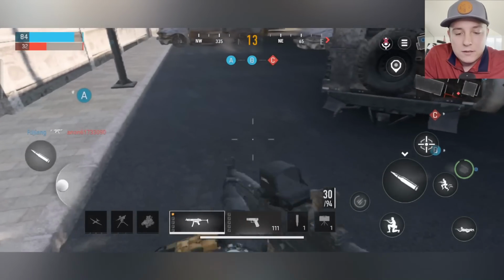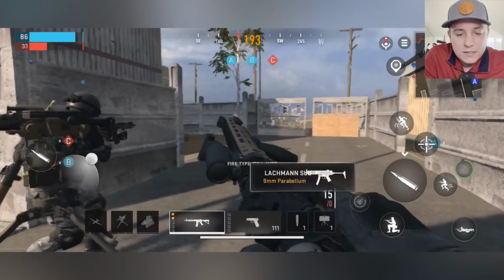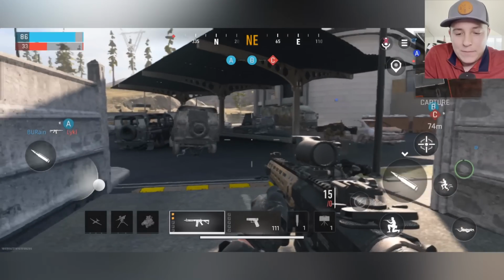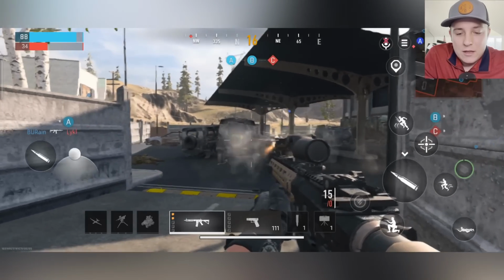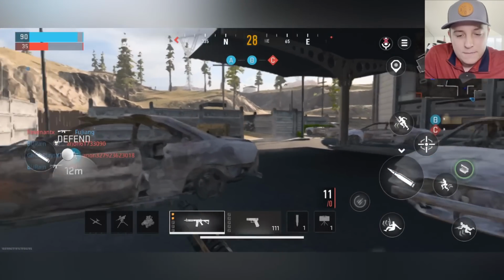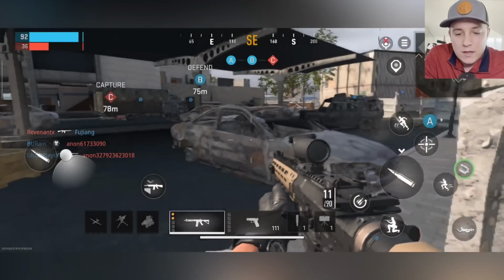Pick up the M4, please. Where's the M4? Oh, did it just despawn? No, here it is. Save me, turret. Please protect me. Nobody's going to shoot me. Oh my God, there's a guy right over there. Hi. Is the M4 any good? Probably. It's probably like a default generic weapon in this game, I would assume.